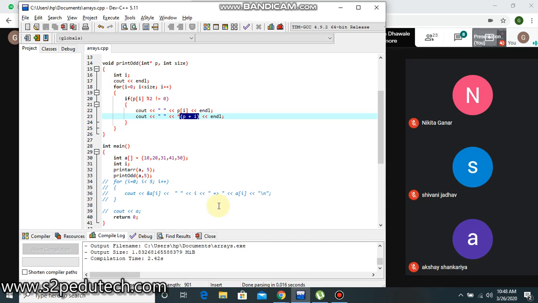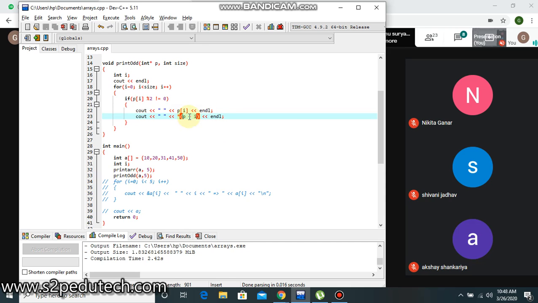If I say p plus 1, which would be 100 plus 1, now in this particular case 100 plus 1 would evaluate to 100 plus 4, that is 4 bytes. Why? Because one element takes 4 bytes. Since we are adding 1 to a pointer, what is p? P is a pointer, and if we are adding 1 to the pointer, it actually adds 4 bytes going ahead.